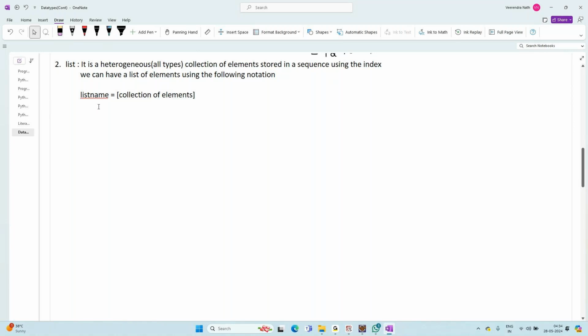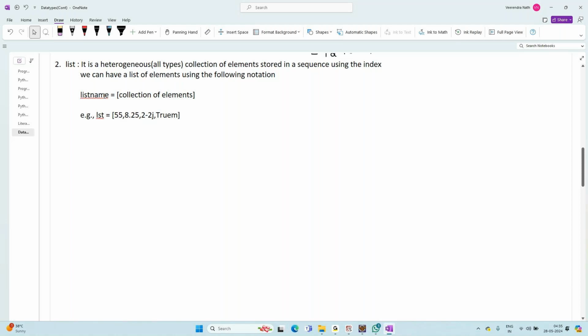For example, let's say the list name is LST. We will have 5, 8, 9, 3, 2. All types of elements, I told you, right? So I'll say 55, 8.25 and 2 minus 2j. And you will have something like True.